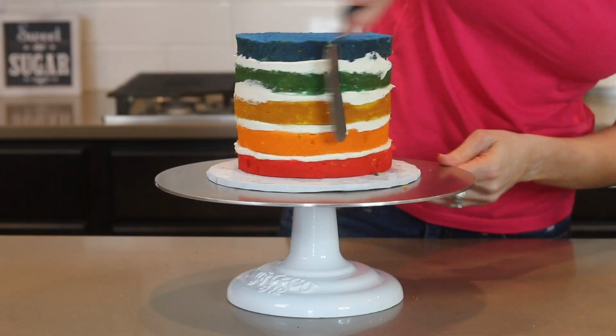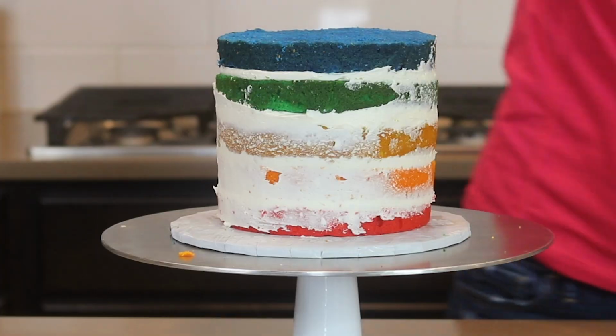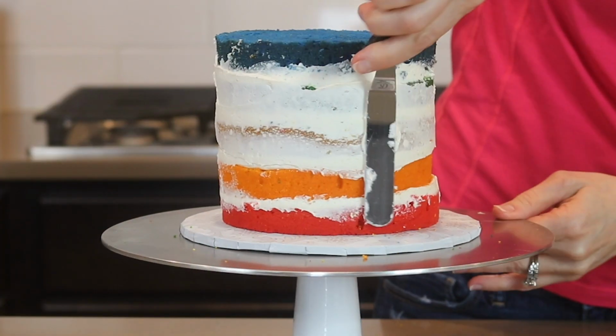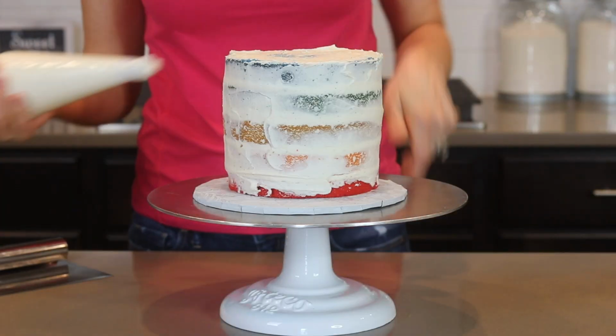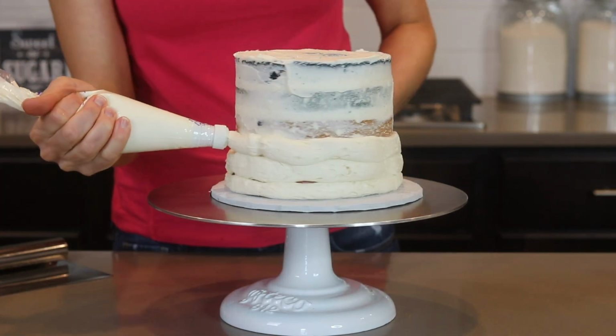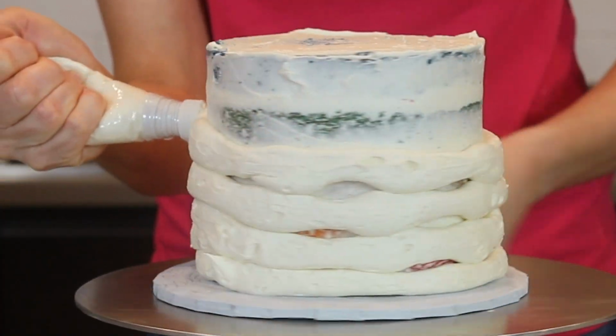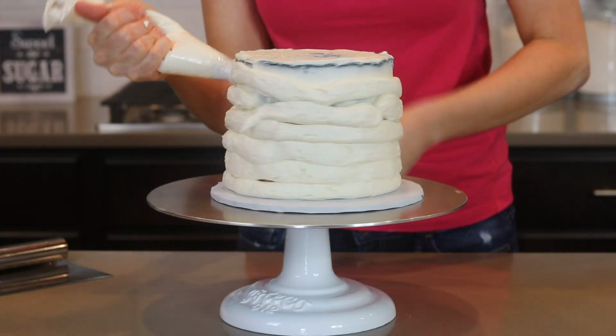Next I run my offset spatula around the sides to smooth out the sides, and then I'm adding a crumb coat to pick up all those crumbs. And then I went ahead and popped it into the refrigerator at that time. Once my cake is nice and cold, I begin covering the cake completely with my buttercream frosting. To do this, I filled a piping bag and I started piping the frosting all around the cake.